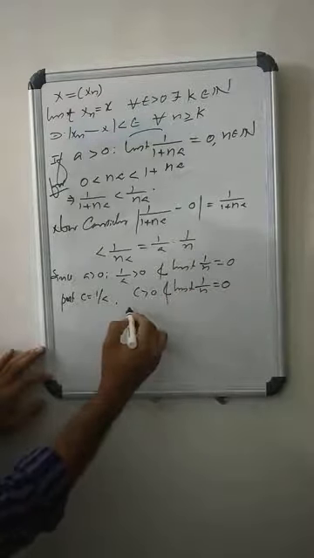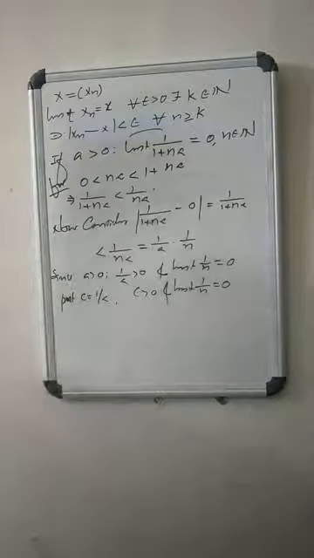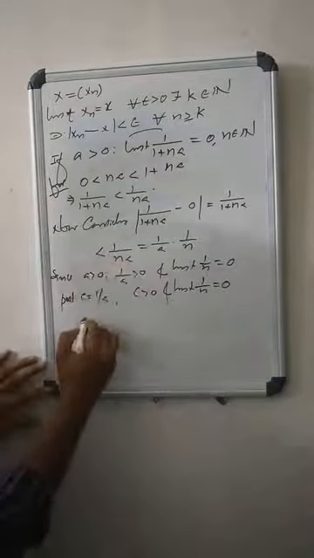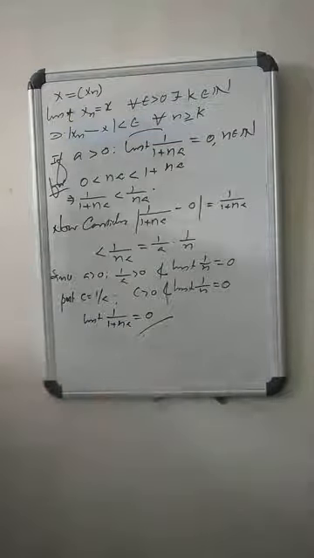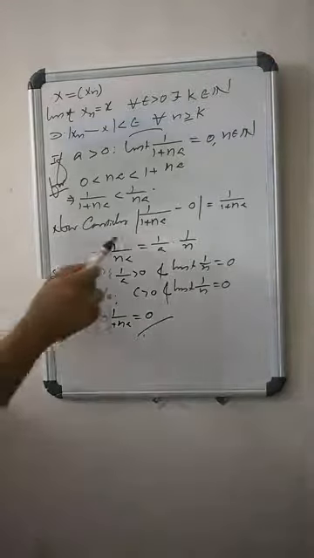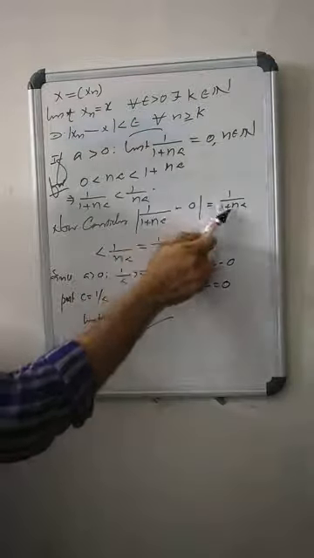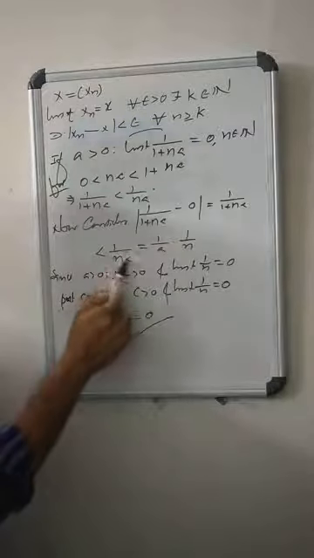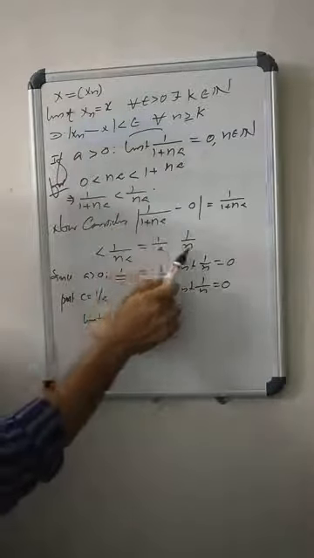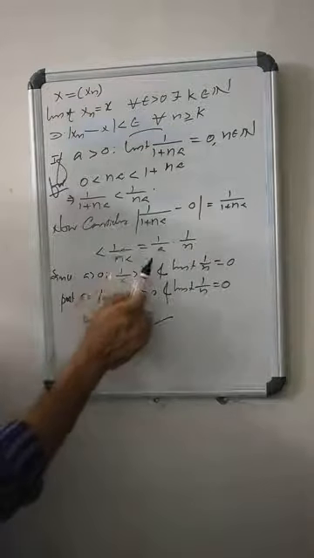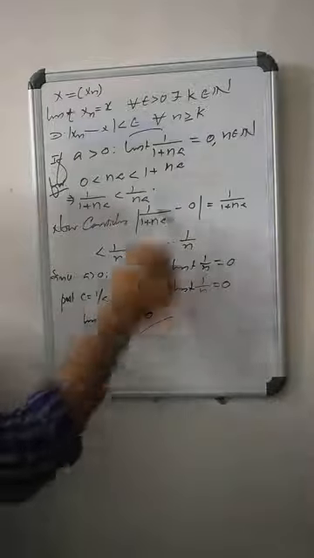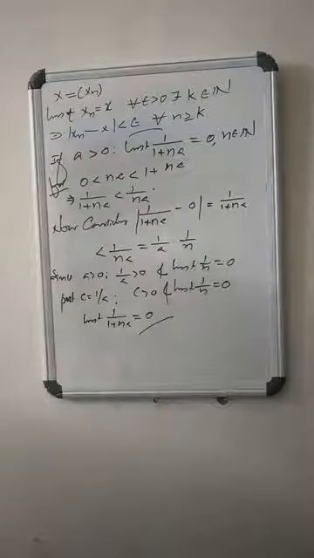Then according to that theorem, the limit of 1/(1+na) equals 0. By using that theorem, 1/(1+na) minus 0 is 1/(1+na), strictly less than 1/(na), which equals (1/a) into (1/n). Put 1/a equals some c. Since a is positive, c is positive, and the limit of 1/n equals 0, then according to the theorem, the limit of 1/(1+na) equals 0 itself. Okay, we proved it.